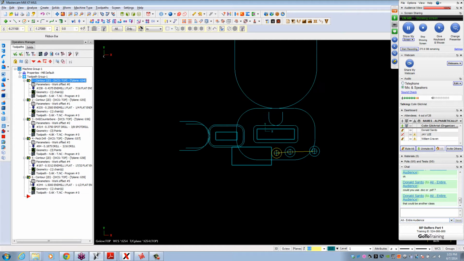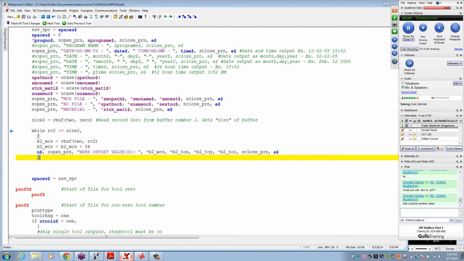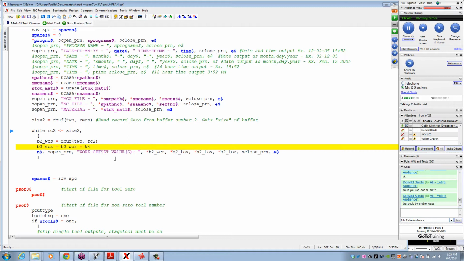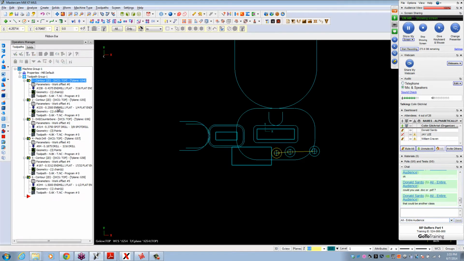So we've got all these things assigned. We've got some code to set those values, and then we've got some code again to write those values back out. So let's see what we get.